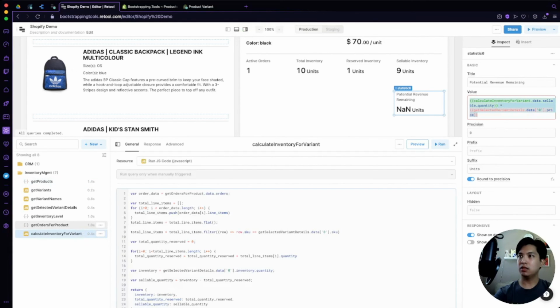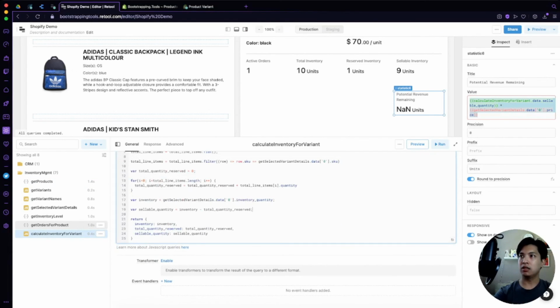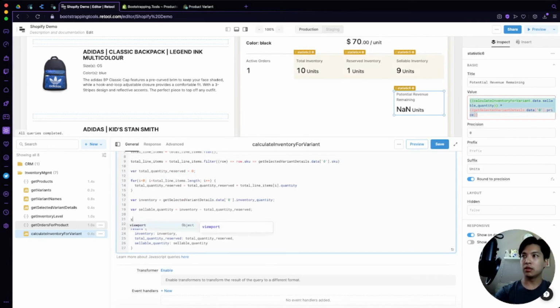Let's go back here, and then let's go ahead and calculate the amount of money that we can make. Call this potential rev. Remember, we don't need all of these curly brackets. And we'll add this down here.